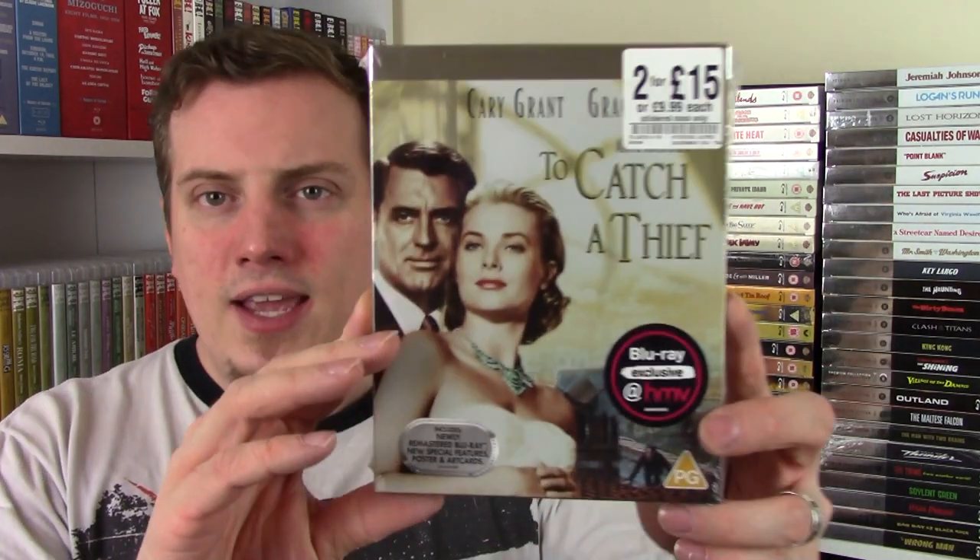Even if it wasn't a newly remastered one, I kind of just liked having a nicer edition of this because it's from the great Alfred Hitchcock from 1954 - To Catch a Thief with Cary Grant and Grace Kelly. Really looking forward to seeing this at some point - I love both these actors, and really with Grace Kelly it's purely Rear Window. I love that film so much, I love her in that film so much. There's certain actors like Donna Reed - I love her in It's a Wonderful Life but haven't seen her much else. That's kind of the fun part of exploring new movies.